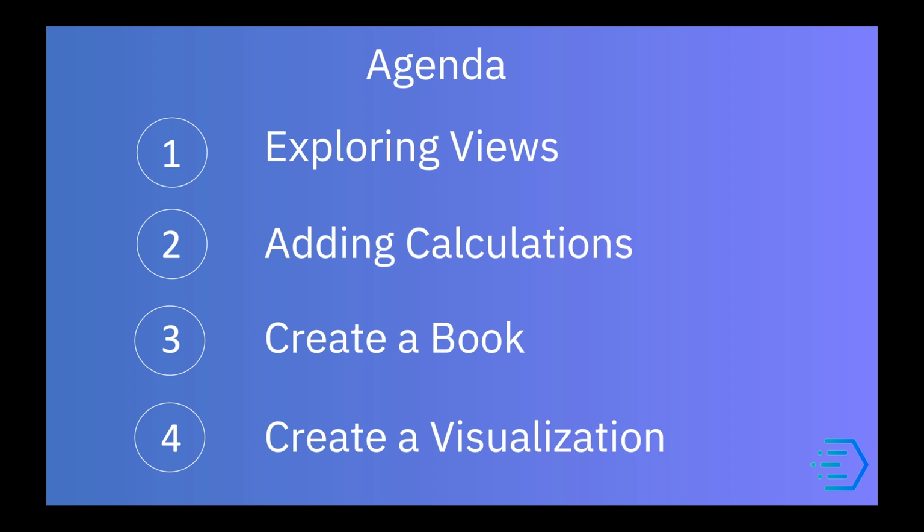Next, we're going to create a book because a book is what everybody goes to when they are looking at their workspace collection of information and visualizations, which brings us to the next and last tutorial. That's how to create a visualization. Starting off, I'm going to be walking you through exploring views.